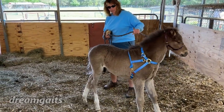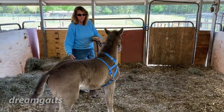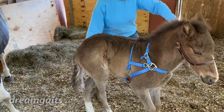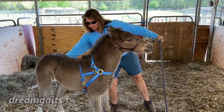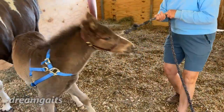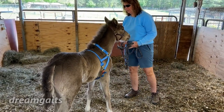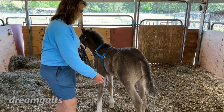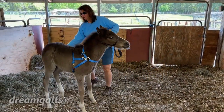Good, release. Pressure. See, he's wanting to go backwards, so here's what I'm going to do. Pressure, release, good. Because I taught him that pressure point on his butt, I'm gonna walk forward, don't kick me. Get rid of that for a minute. Walk forward. Walk forward. Now he's just saying, okay, good. That was good. Okay, always have to pay attention to his mom. So, forward, good. There we go. Forward, good. Forward.